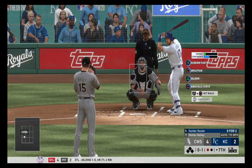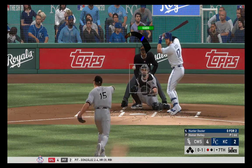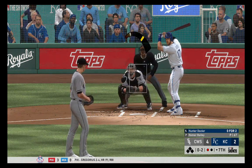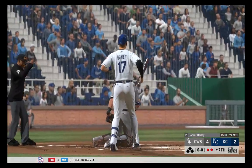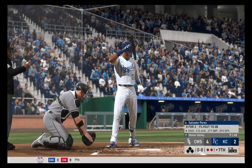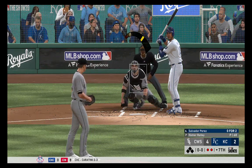Hunter Dozier is at the plate here as he quickly finds himself down a strike. It's 0-1. Good breaking ball there, laid off for the 2nd strike. He's still looking great to me out there on the mound. Punched out the first guy in the 7th, and he's jumped ahead in the count right here. Looks like he could stay in this game a while longer. So he ran the fastball by him for the punch out. Hunter Dozier becomes the 2nd out of the bottom of the 7th.